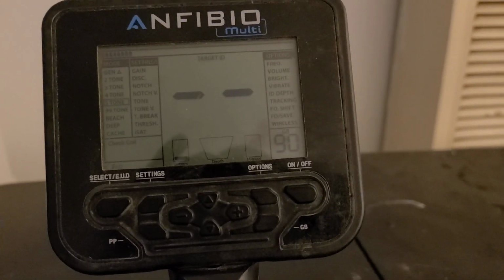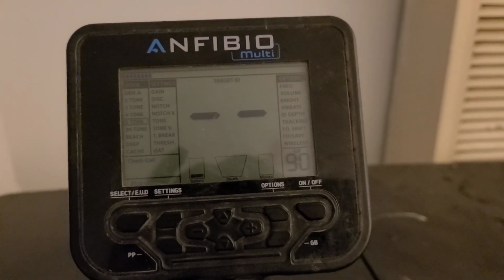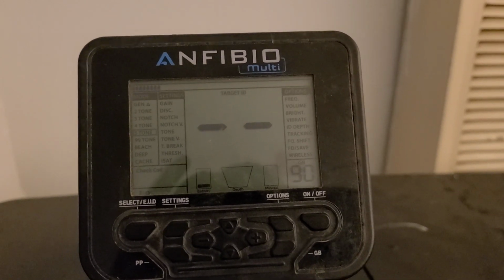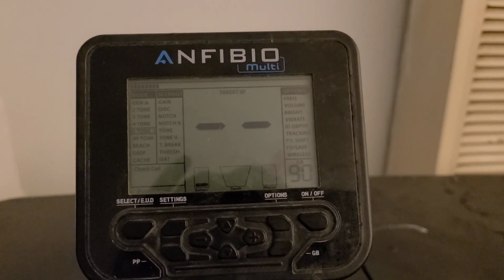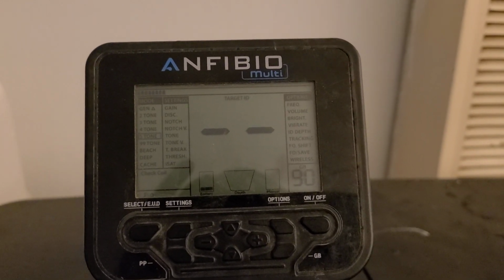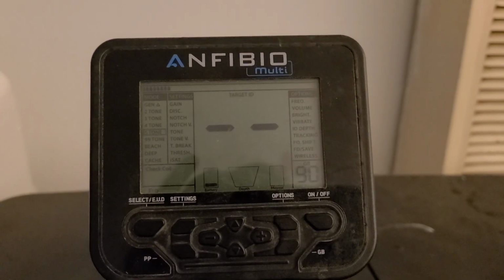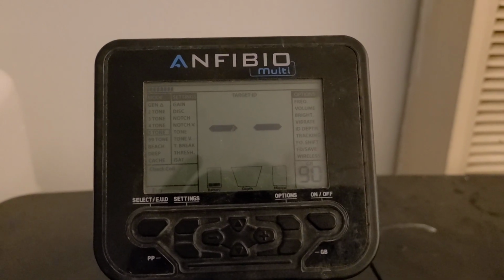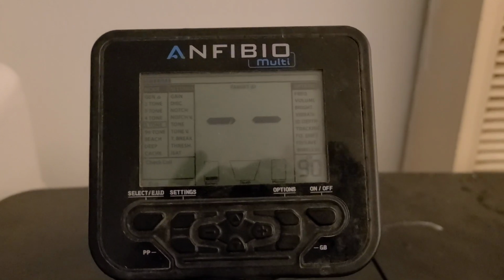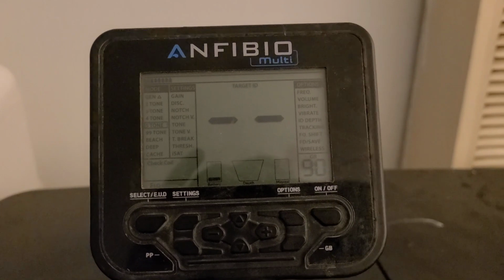When I was in Iowa at the Detecting the Heartland event, I was using my 5-tone program and hunting with a guy that was using the Equinox 800, and we were comparing targets. I found a target and he'd swing over it, and he'd find a target and I'd swing over it. We weren't doing a competition of which detector was better. We were just comparing the signals, what it rings up and sounds like on an Anfibio and what it rings up and sounds like on the Equinox.